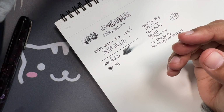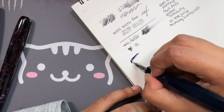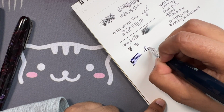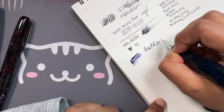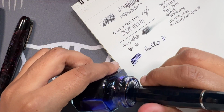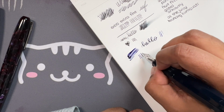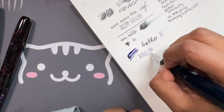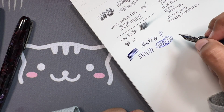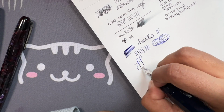So we are going to use Waterman Florida Blue again. Sorry, Serenity Blue. Get that going. I love the flex nibs. They are extremely soft. I'm not even applying pressure, and it's flexing on the downstroke on its own. So, pretty incredible. It's not the worst fine. In terms of the size, it's pretty accurate for a Western fine. And then I'm going to just slowly add pressure.